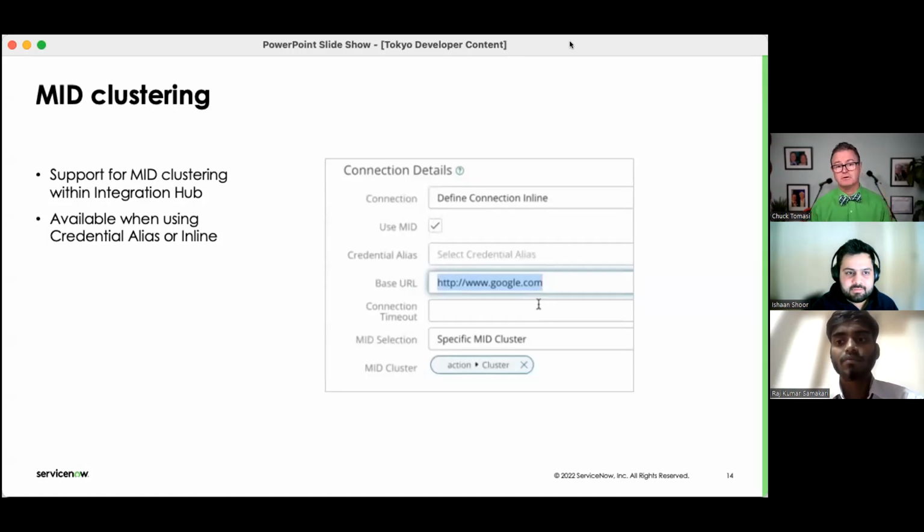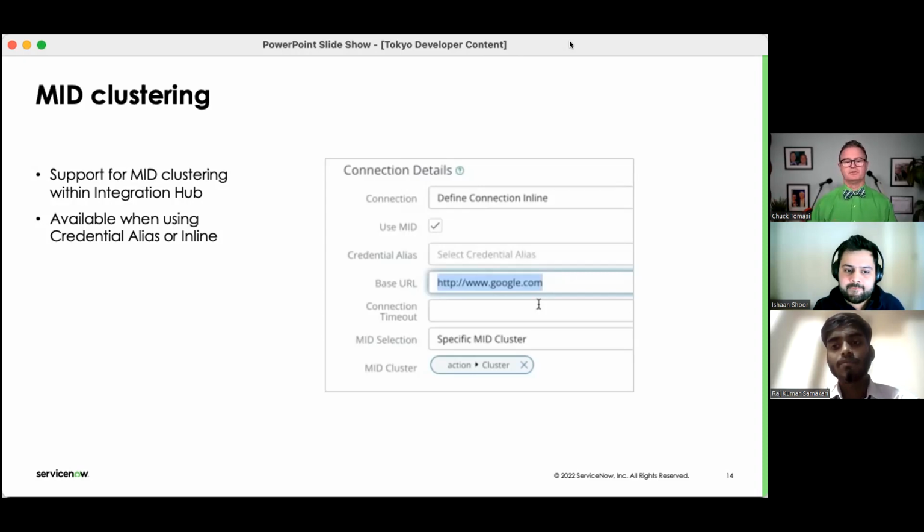For those of you that don't know, a MID Server is a Java application that you run on a Windows or Linux machine in your organization. It is totally secure. It makes outbound calls to the instance to say, do I have any work? Do I have any work? And if Integration Hub says, yes, I want you to go do this thing, go fetch this file, go make this SQL query, whatever it is, you can now set up multiple MID Servers as a cluster for fault tolerance, and it will do its thing.